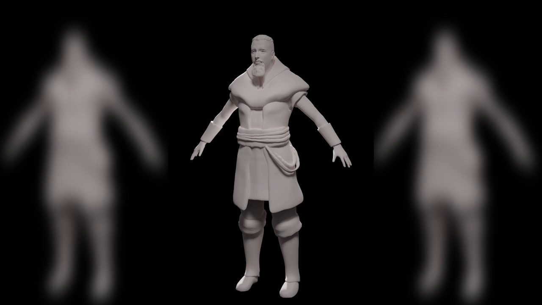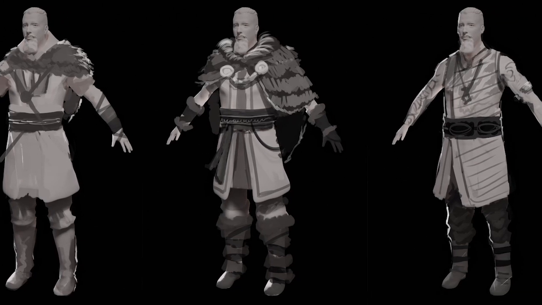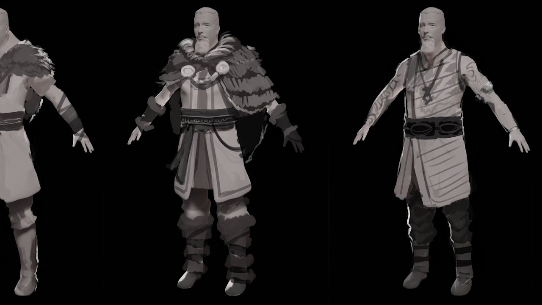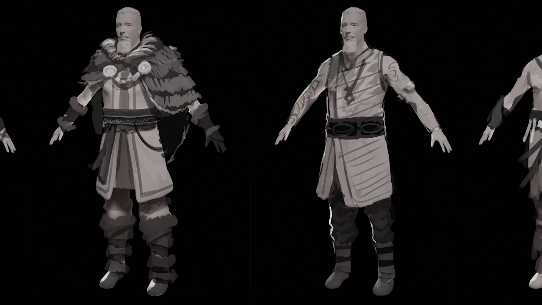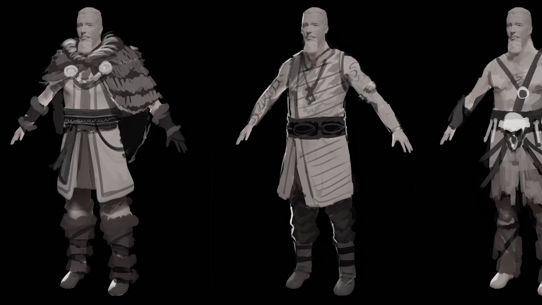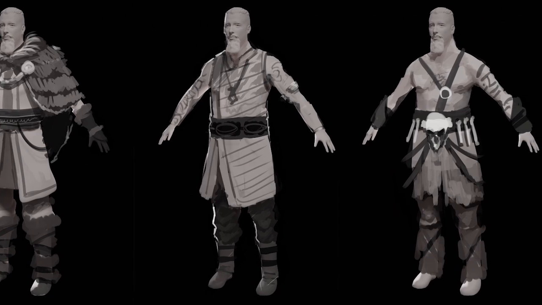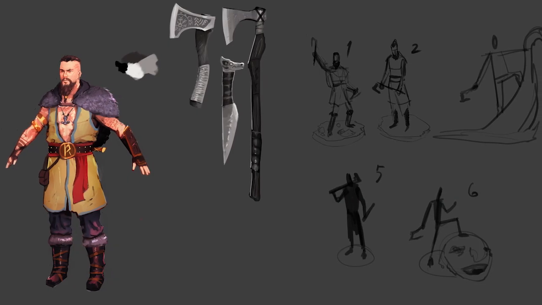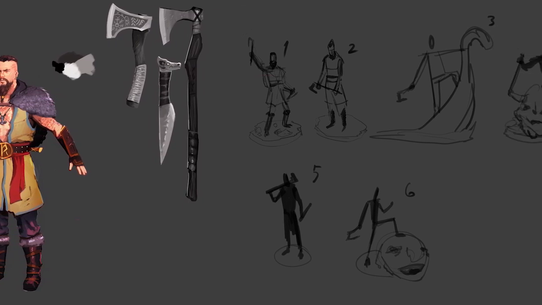So this was the render that I did of just the main block out of the character's outfit, which I then brought into Photoshop and made thumbnail outfits of. And after speaking to my client, we communicated which outfit would be best. Basically, the idea behind it was to take inspiration from Assassin's Creed Valhalla, because Rado is a huge fan of the game. So he wanted to implement that kind of a look and feel to this project as well. So here is the final outfit design and some of the weapons and axes designs that you can see in the middle.